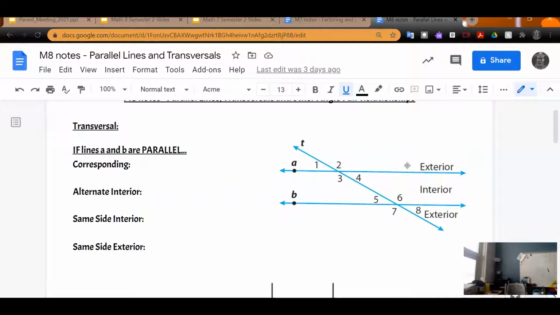So what I need you to write right here is what allows us to say all of these things. I can't highlight with this. One of the dumb things is there's no highlighter thing here unless I don't know how to get to it. If lines A and B are parallel, what we will see is this. That means A is parallel to B. Now, if you want to try to be funny, A is across the street from B. It looks like a road between them. But no, A is parallel to B.